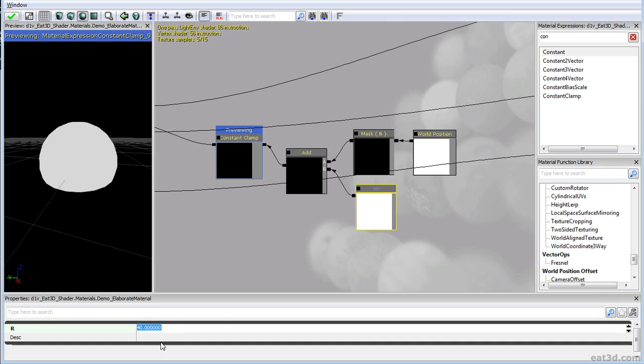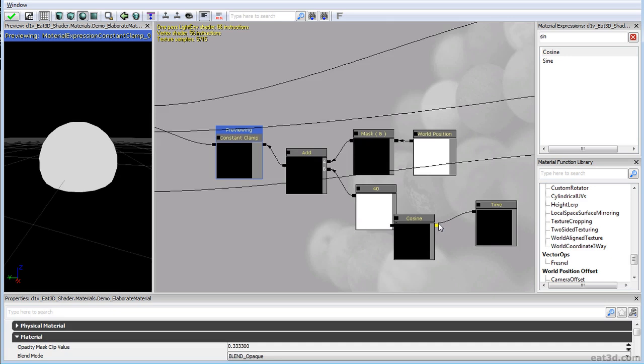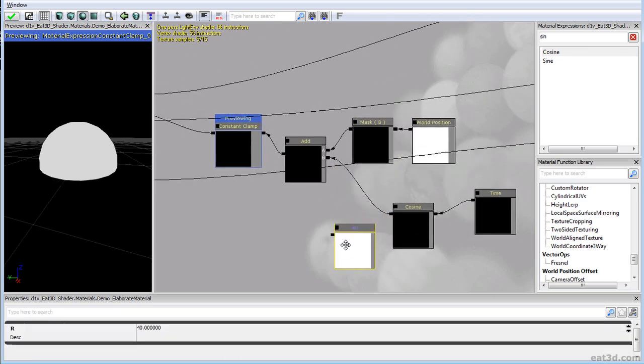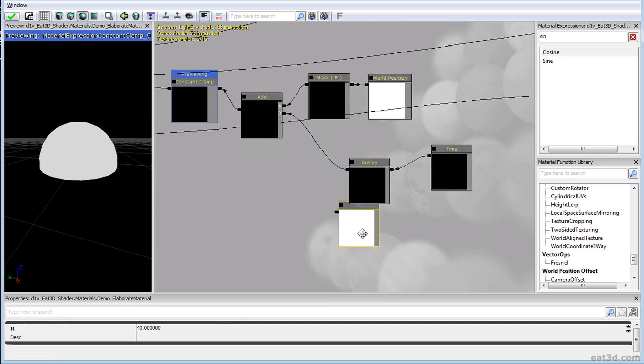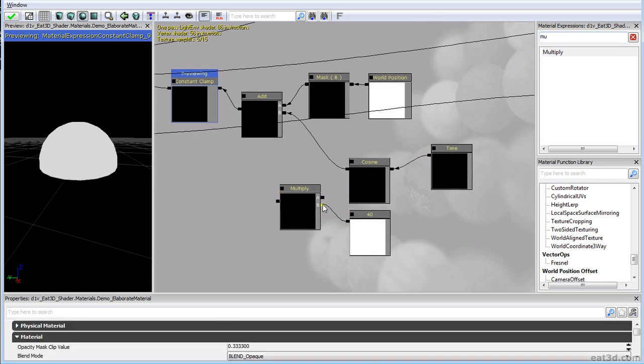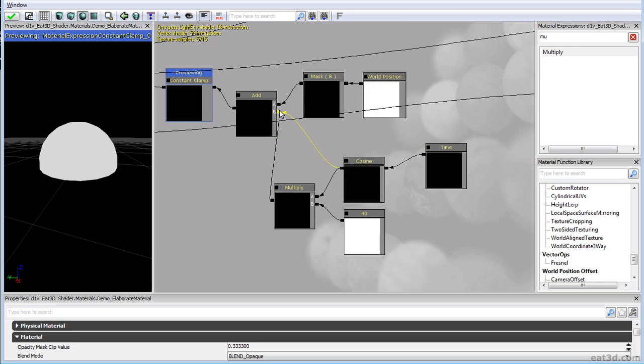Once again, we can't really deny ourselves some fun, so let's grab the sin node or cosine or whatever, plug it in, and just watch it. But it's going to be actually pretty small because it's just -1 to 1. So let's grab a multiply, and we'll see our mask dynamically shift. And I mean, this space that we have here in the material editor is pretty similar to what you have in game, so it's not like it's only here where it's 0. There you go, you're sort of animating your mask.